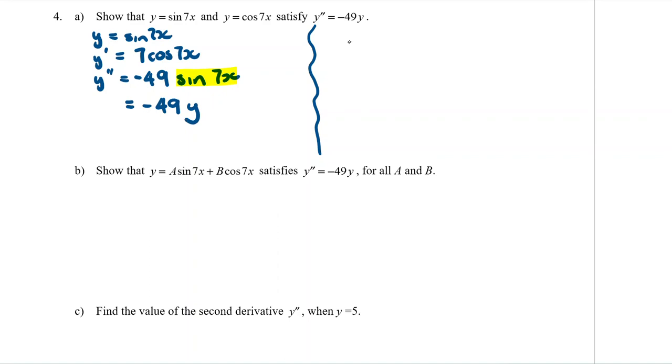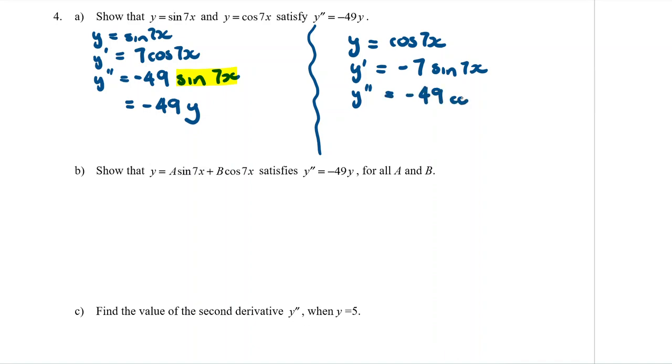Let's try the other one. The second equation was y equals cos of 7x. Okay, differentiate it once. Tell me please the derivative of cos 7x. Negative sine, keep going, Isaac. Sine of 7x. Good. Second derivative, someone else. Very good. Remember, you've got all these on your sheet if you need them.